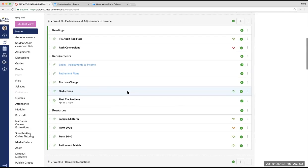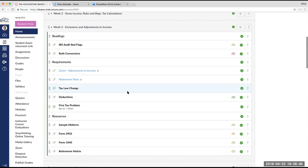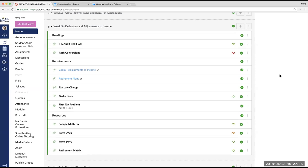Speaking of solutions, I also hope to provide you with a solution to the Kennedy's tax problem. You guys turned that in. I graded them this morning. You should have scores now. A few people missed a few minor things, but I thought I would take my 1040 and upload that to Canvas tomorrow also, so that you can have that solution. So if you lost a couple of points on that problem, you can see. I tried to give you some notes in my comments, but you can see more specifically what the correct things look like.